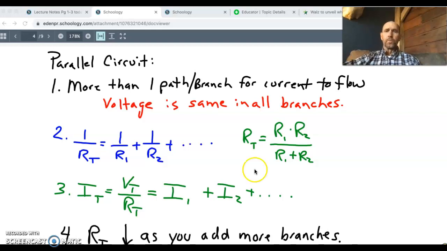Okay, number 2, total resistance. If you remember in series circuit, the total resistance is just like the denominators here. RT equals R1 plus R2 plus R3, whatever. In a parallel circuit, it's called the reciprocal rule. And we can get into it more later, but the rule is 1 over RT equals 1 over R1 plus 1 over R2 plus however many you want.